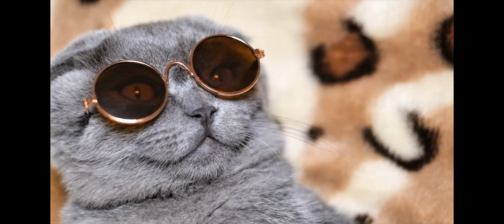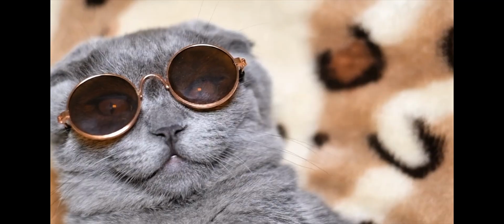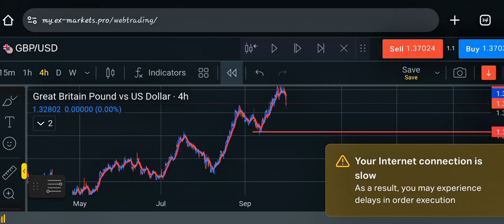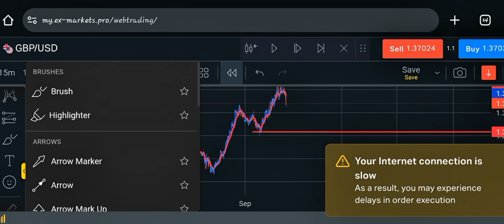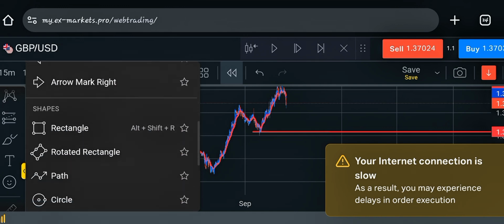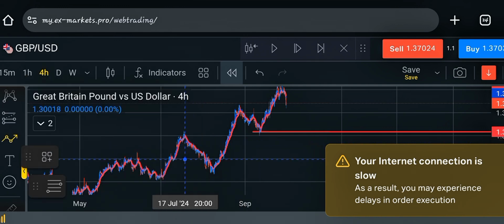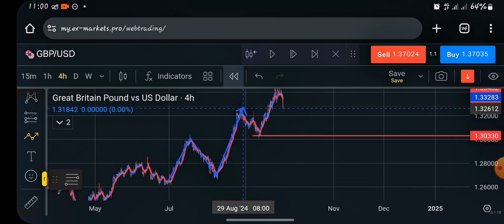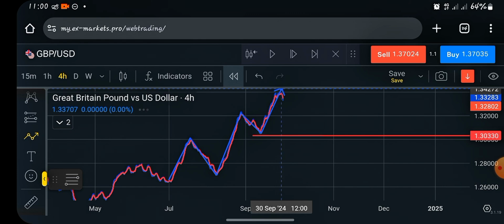Live chart breakdown. Alright, now let's apply everything we've learned so far on a live chart. We'll break this down step by step, starting from identifying market structure, to confirming trends, spotting CHOCH and BOS, and finally knowing when and where to take action. Step 1. Identify the swing points. First, zoom out a little and identify your key swing highs and swing lows. These are the points where price changes direction.